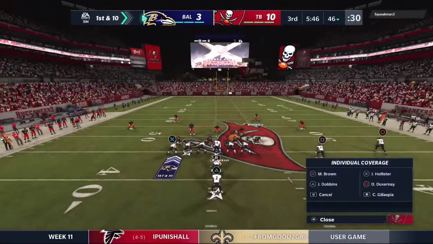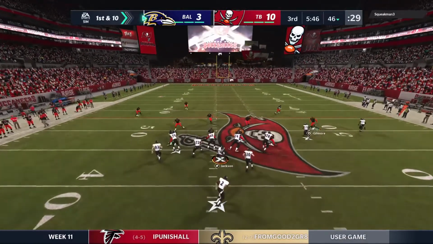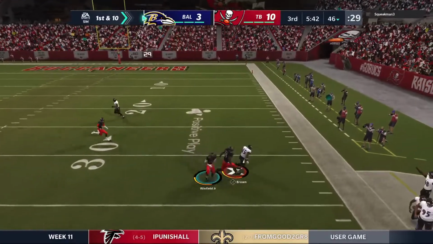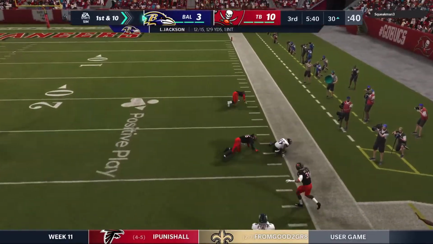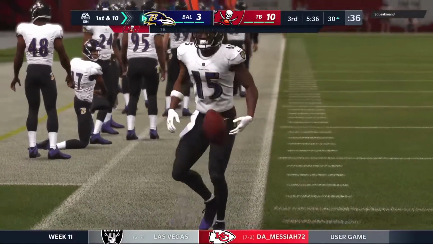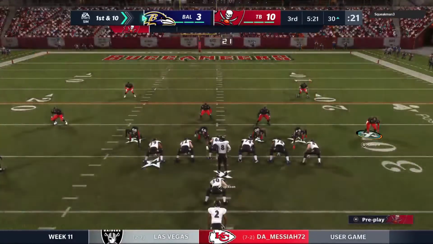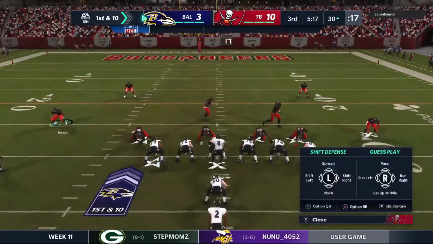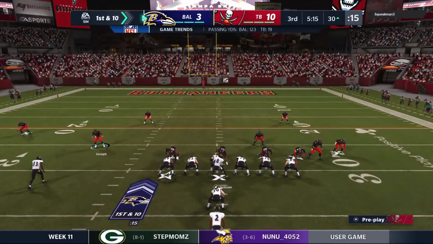Jackson and the Ravens come up now 1st and 10 at their own 46. Off the play fake, he'll set up to throw it. Catch is made by Marquise Brown. And he is brought down, but not before reaching the 30. It's a really nice gain of 25 yards. So from Buccaneer territory now, it's 1st and 10 at the 30-yard line.